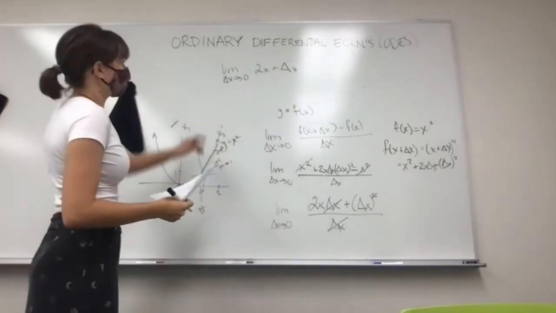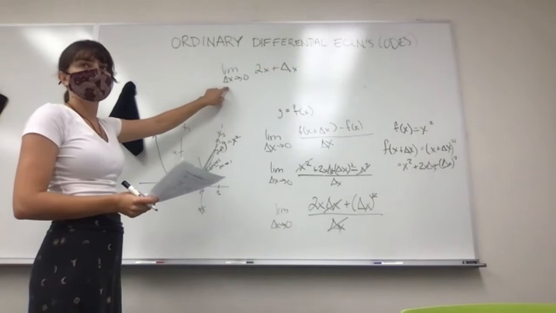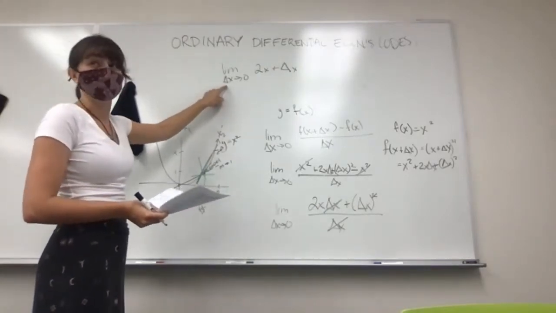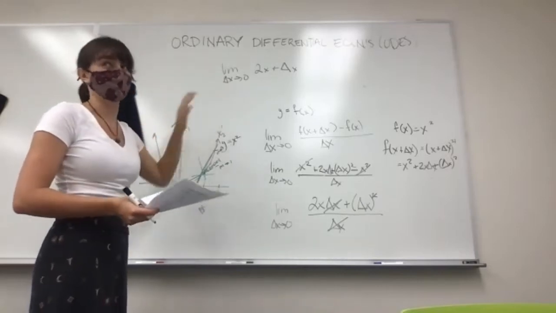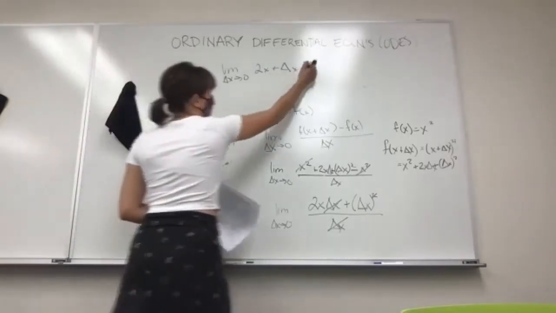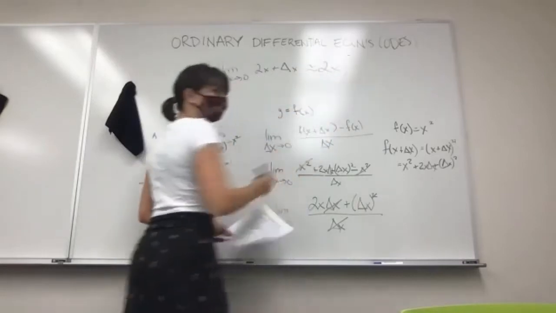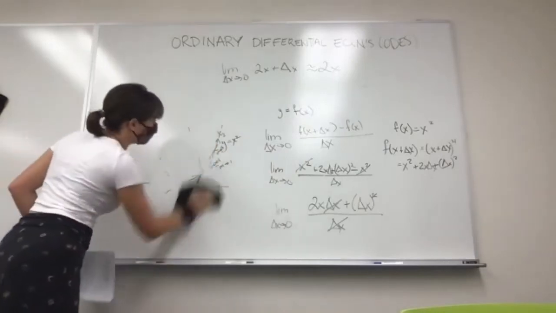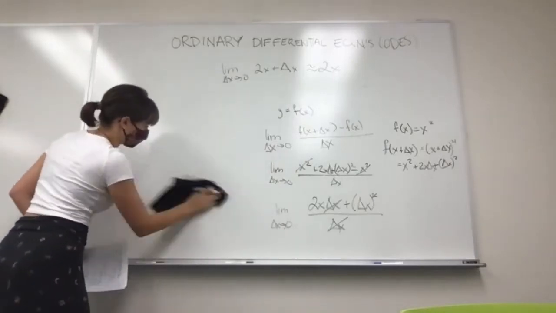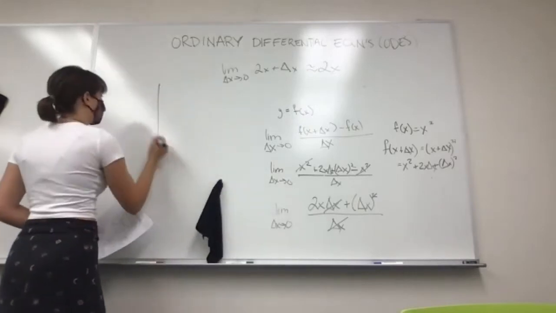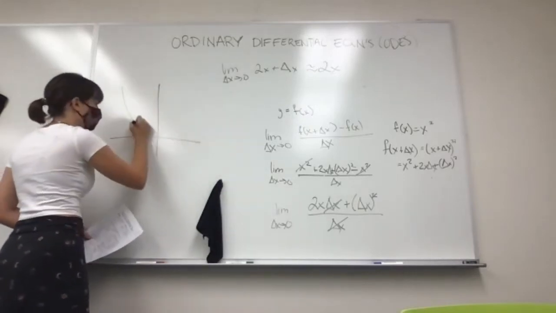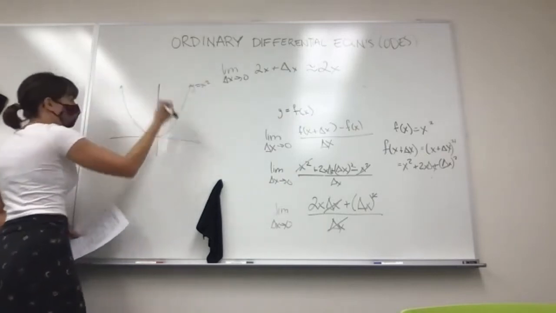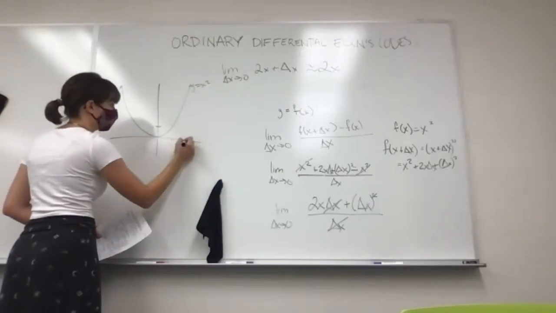So even though that doesn't seem like we've solved it, because this limit is getting so close to 0, it's basically equal to 0. Like it's so close, we just don't care. We say that this is just 2x, and that's it. And that works out really nicely visually too. So if we draw another nice curve here where y is equal to x squared. Here's 1, 1. Here's 2.